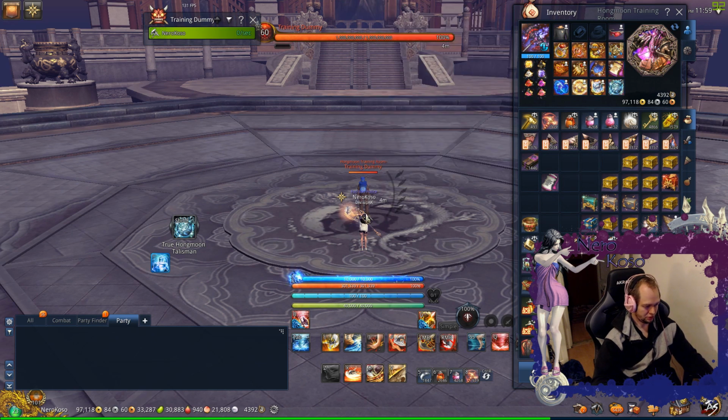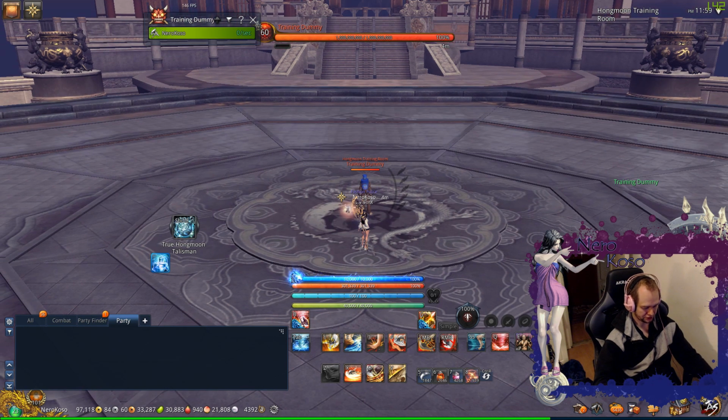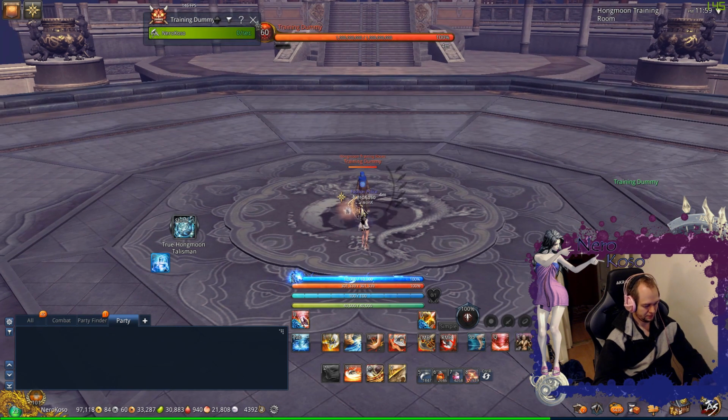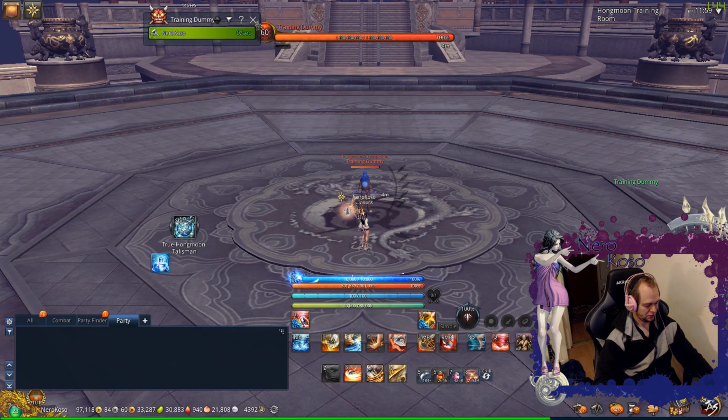Anyway, let's do the normal badge that I use anyway. I guess I do 1 run with this one and then 2 or 3 runs with the other one, because I have to remember that my Ember Stomps are useless and Red Spin useless. I will only be using Execute and RMPF. We'll see if I remember to do that correctly. So, I guess... wait a second. Okay, it's in the correct order, yes. Let's go then.